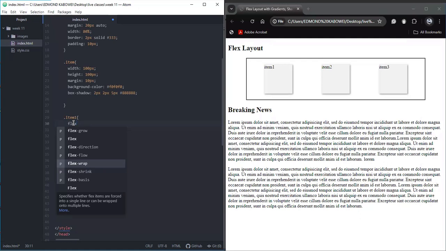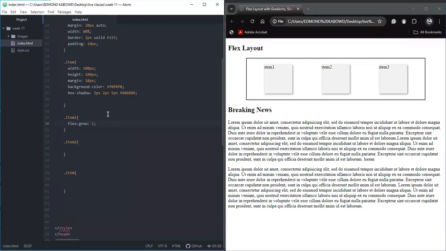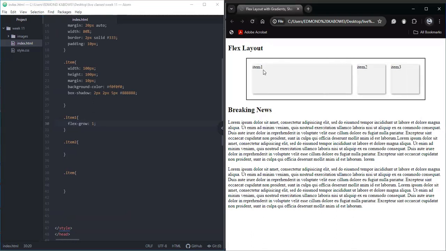So for box 1, let's make use of the flex-grow, and we'll set it to 1. And we see that it grows. It grows with a space of times 2 of the other containers we have here.